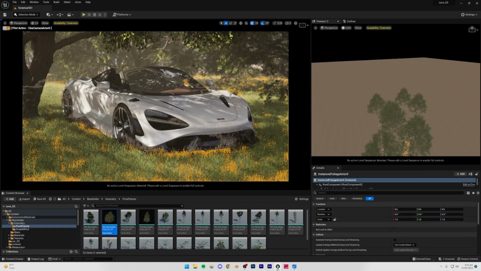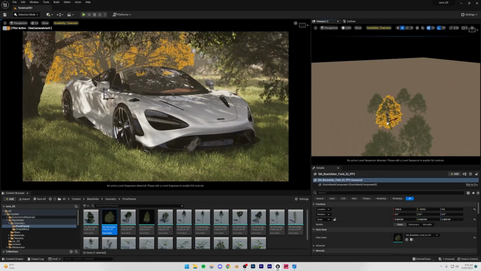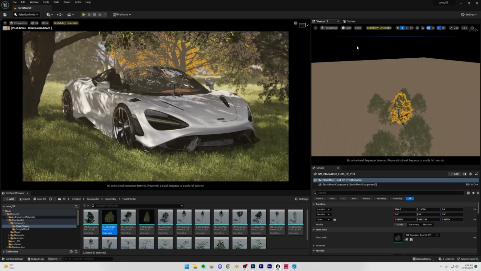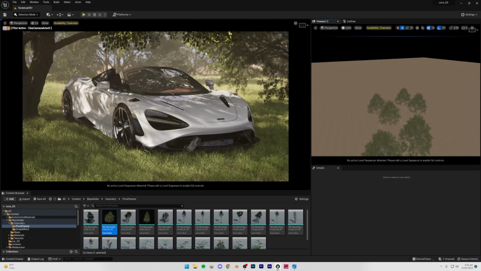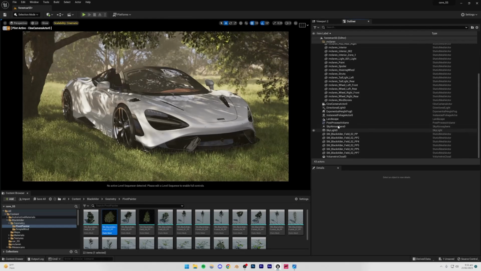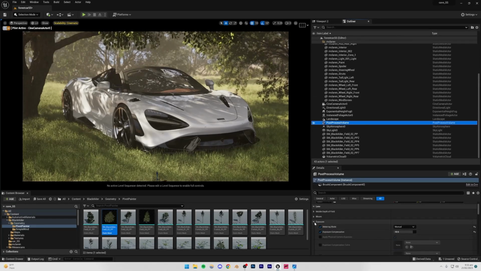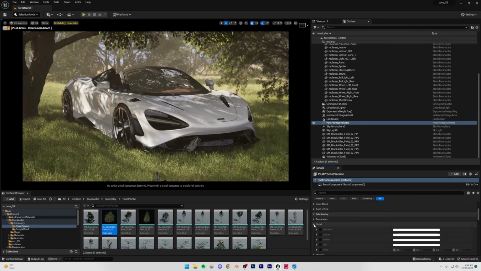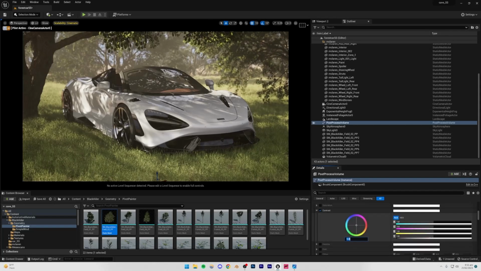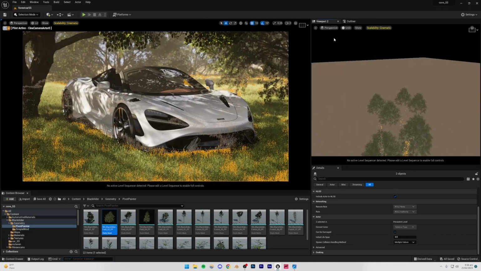So actually, we can maybe move these trees back. What that's going to do is sort of give them that silhouette look, which is going to add to the realism, and it's going to make the whole scene look better. Let me delete that. I think something like that should be good. And one thing which we can do is go down to our post-process volume. Let's go down to global, and then go to contrast, and then we can increase the contrast to something like 1.2, and I think that makes our whole scene look a lot better.